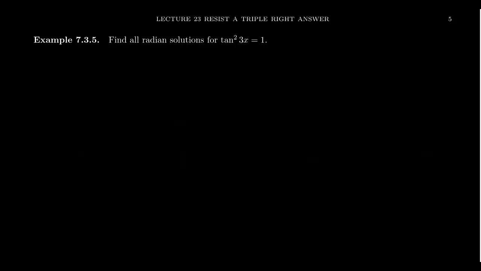Let's look at a quadratic equation involving tangent here. Tangent squared 3x equals 1. Well, this one, just because it's tangent squared, makes life a lot easier. We're just going to take the square root of both sides, just the square root here. But when you take the square root, of course, you have to consider two possibilities. It's the square root of 1 and negative 1 here.